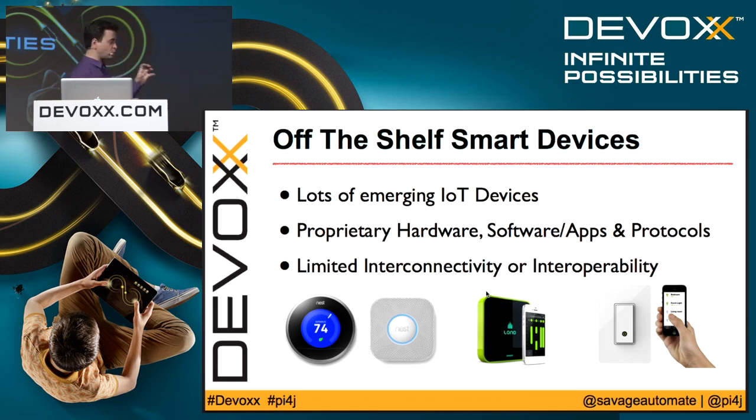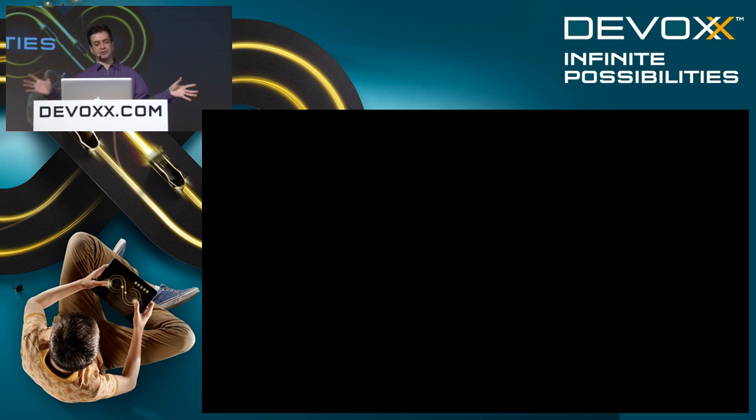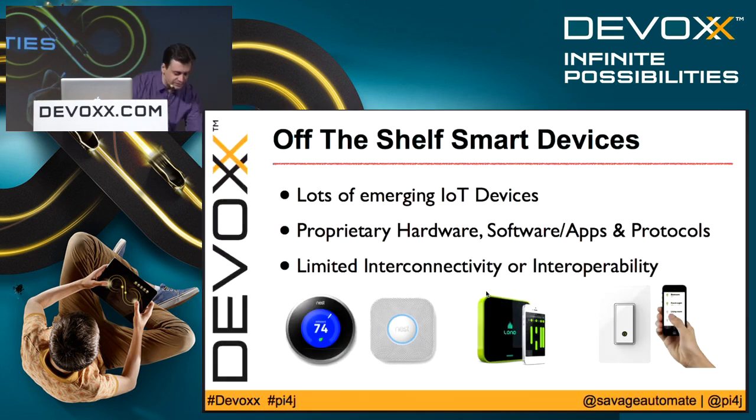So if I want to work with my HVAC and change the temperature, I've got to go to that app. But if I want to control lights, I've got to go to a separate app. And then those apps don't talk to each other, and I can't do intelligent things with those devices. I can't say, if the security system's on, also make sure that my lights get turned on or off. So I can't make intelligent decisions when all of these different proprietary devices don't intercommunicate. There's no interconnectivity or interoperability between them. So I think that's what's missing from our current off-the-shelf solutions.